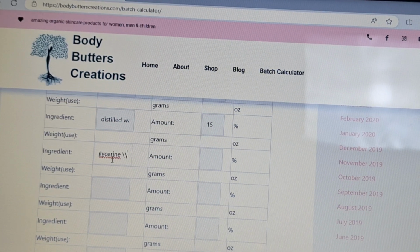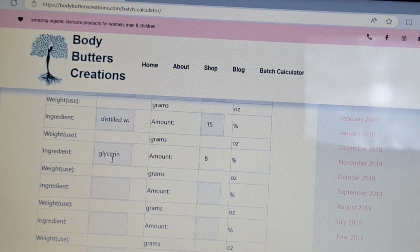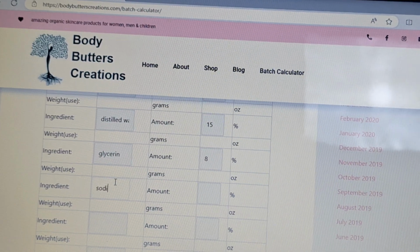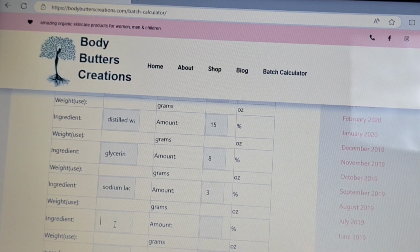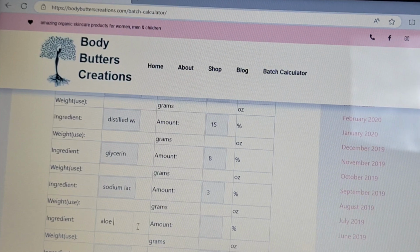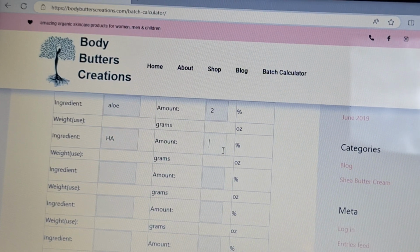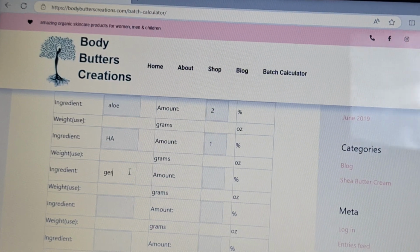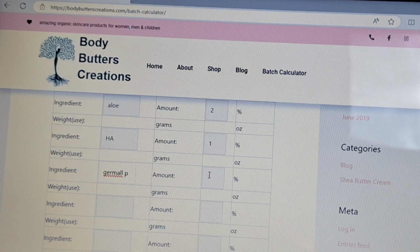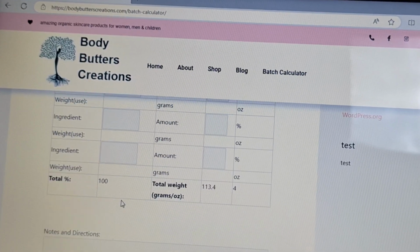For this recipe, I am going to be formulating in grams just because I know a lot of people formulate in grams. I prefer to formulate in ounces simply because my scale works better and I can get the precise number that I want. So with this batch, I did have to go ahead and change the numbers a little bit. So I either went up or down on the numbers, but mostly up, which really isn't going to affect the batch anyways. It's still going to formulate to be a great product. As you see, it's going to go ahead and calculate to be 100%.